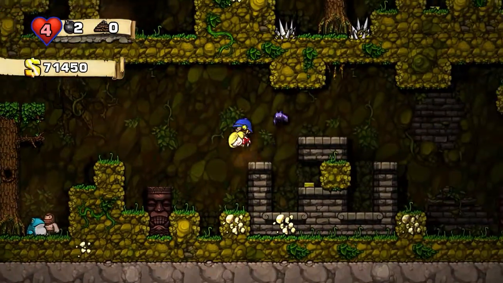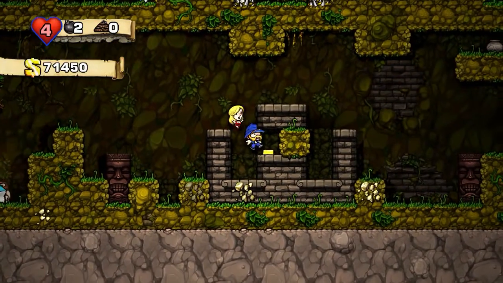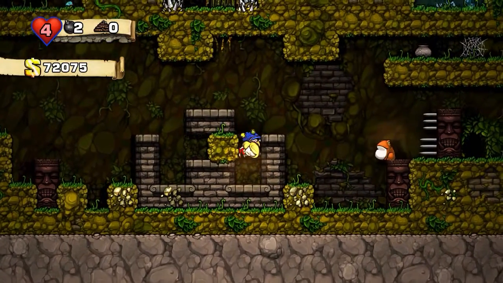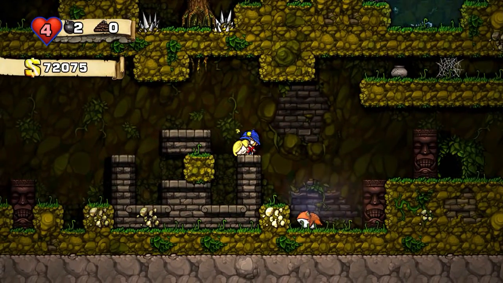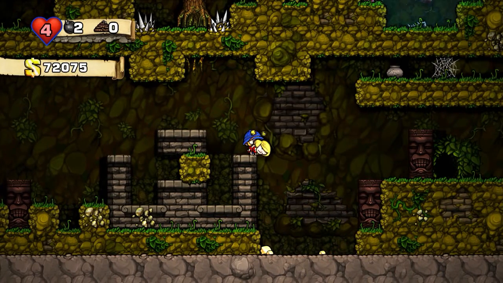Fuck you, frog. And fuck you, bat. Don't want to deal with you guys. And there's an angry exploding frog. You can just blow up that tiki trap. Thank you very much. Oh, really? Okay, let's do this. Or maybe not.